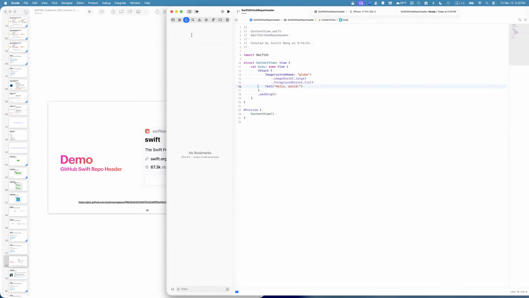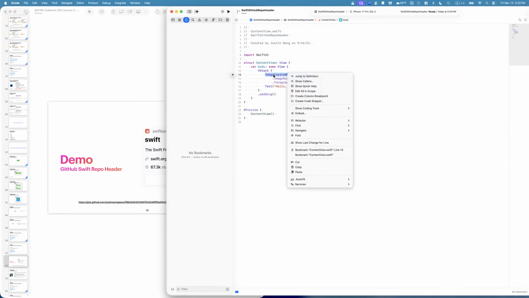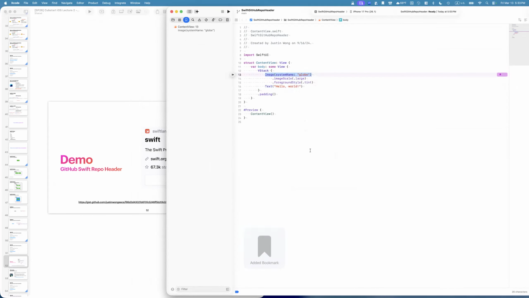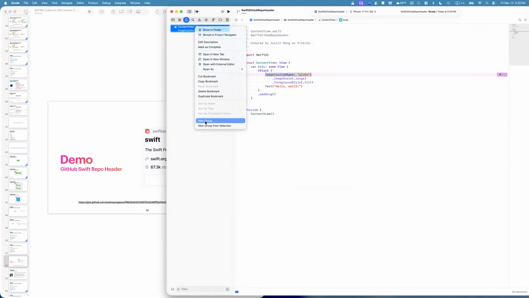Here we have this bookmarks tab. For example, let's say I have a piece of code here that I want to revisit later on. I can right click this piece of selected code, and then click on bookmark. That bookmarks that line of code, and you can also bookmark files if you want, and it just shows up here. So this is sort of like a to-do list that you can use to keep track of things you want to go back to.